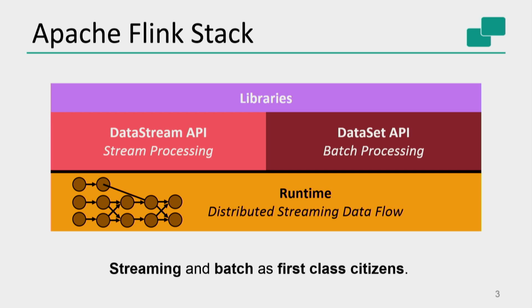On top of that runtime, we've built two APIs, a stream processing API and a batch processing API. The batch processing API also executes on the stream processor, so it's basically interpreting batch as a special case of streaming and running it on a streaming runtime. We currently have two different APIs because the batch processing API has a bit of extra semantics and syntactic sugar for cases that become a little simpler if you think of static data sets rather than continuous data sets. And on top of these two APIs, there's a bunch of libraries, for example, for complex event processing, for graphs or machine learning.